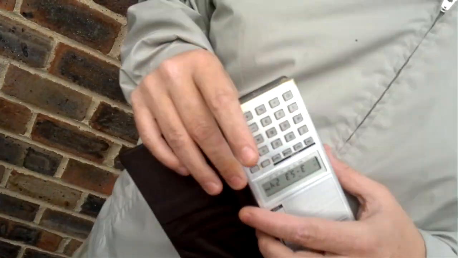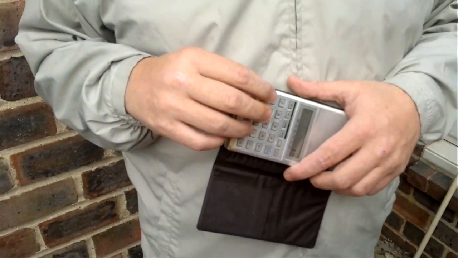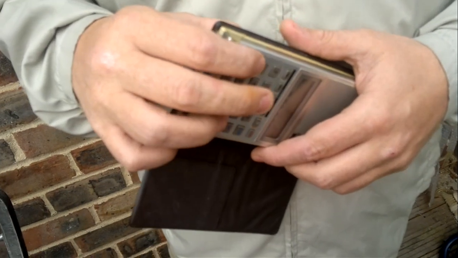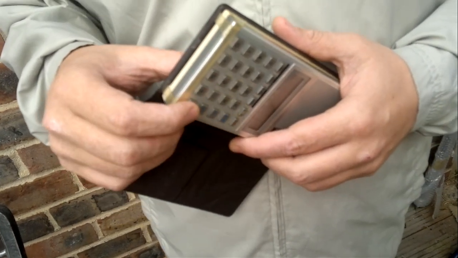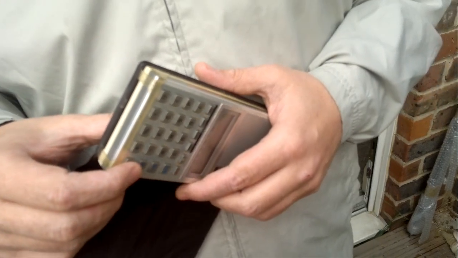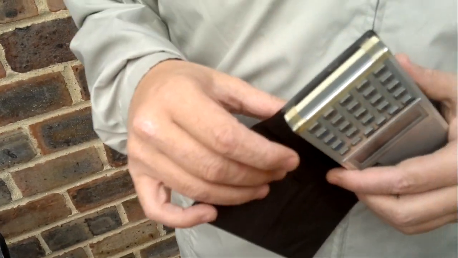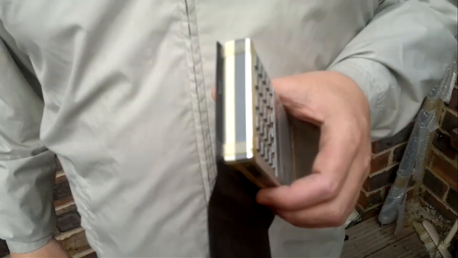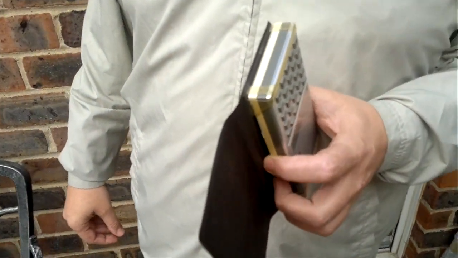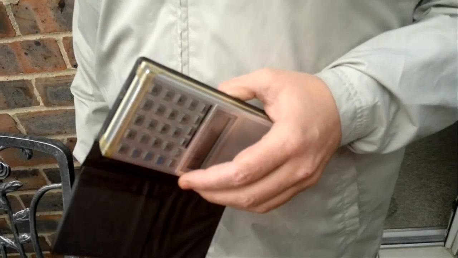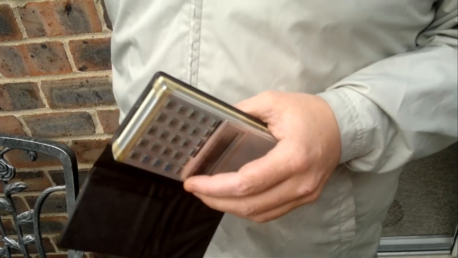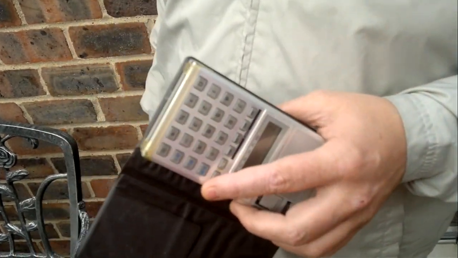This is the calculator which got me through my education. This is the one I managed to take into my maths A-level in 1985 and cheat, got brilliantly to a C. And so when you press the equals button, it repeats the same calculation, which can get quite confusing when you're trying to solve maths problems.